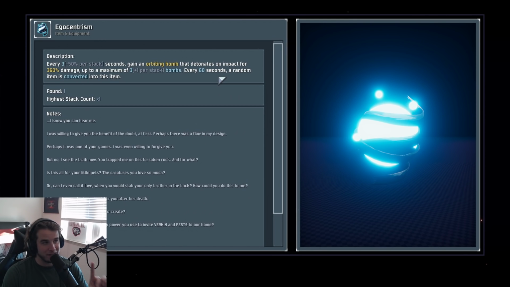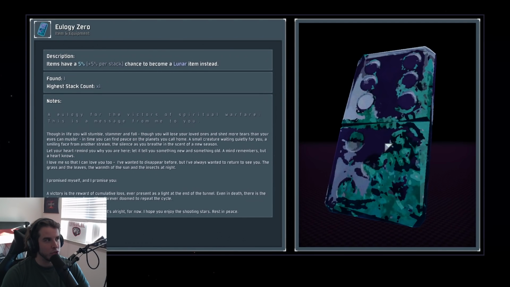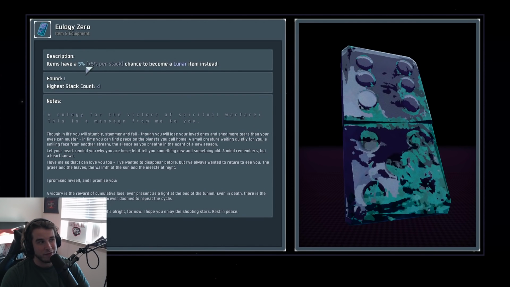Now, the interesting part is that every minute, a random item from your inventory is automatically converted into this item. So the longer your run goes, the more and more egocentrisms, the more and more bombs you have orbiting around you, but you have less control over your loot. Pretty cool concept.